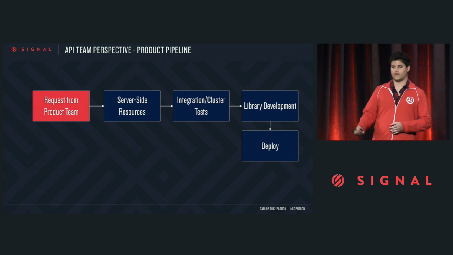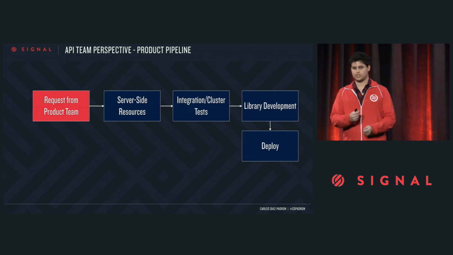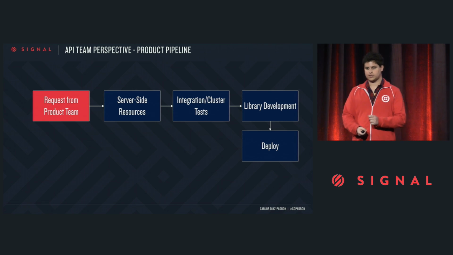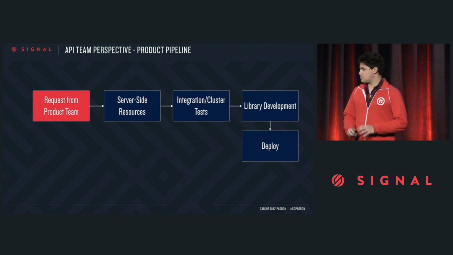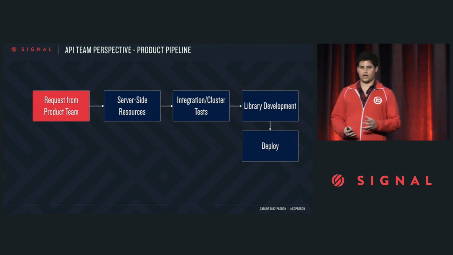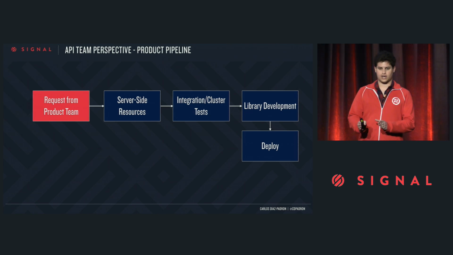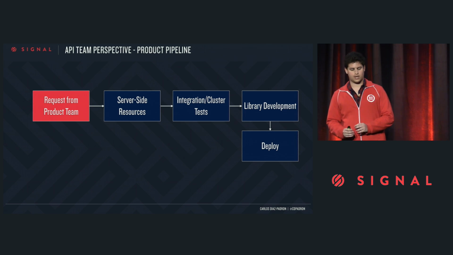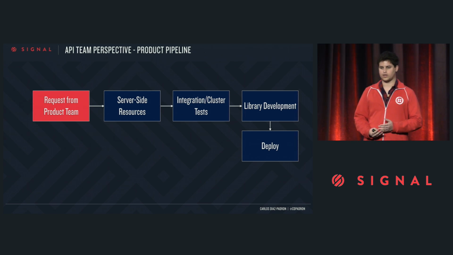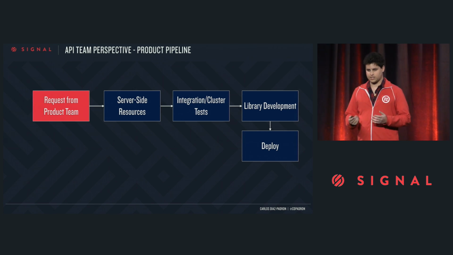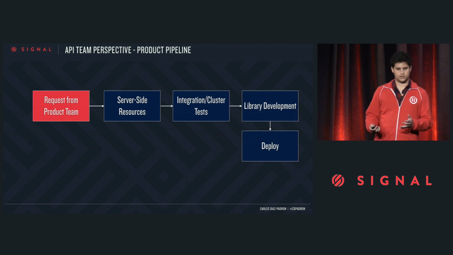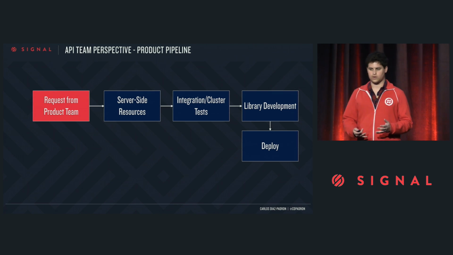And then we'll go and develop the actual libraries. We'll add features to existing ones, or we'll make new resources in our libraries for new products, and we deploy all that. And so last year when we were looking at the way we develop products, all these boxes take a lot of time. There are a lot of big blue boxes, and there's a lot of manual work that goes into developing these resources for the API. So we wanted to see if we can make this more efficient, because this is becoming a big blocker for making new products.